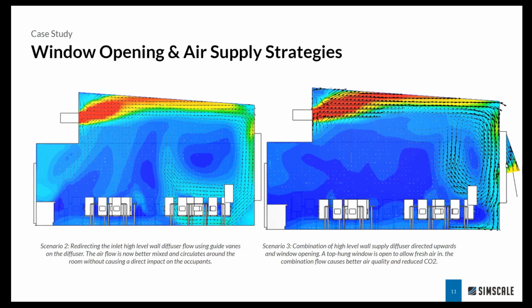Overall, Archetype was able to simulate different configurations in parallel using SimScale and found the best scenario, along with the window openings, to make sure the passive house regulations were satisfied. This case clearly shows the necessity of CFD to understand each and every specific case to improve our ventilation strategy. And the next case study is one of my favorites.